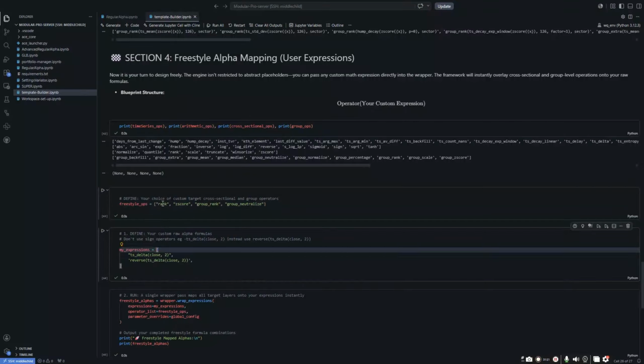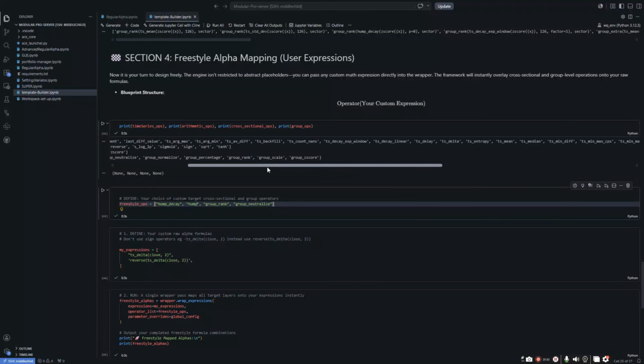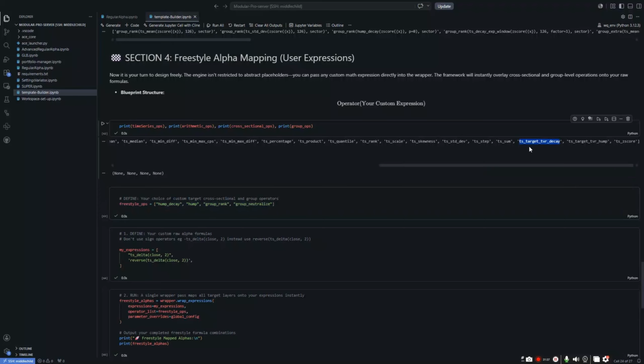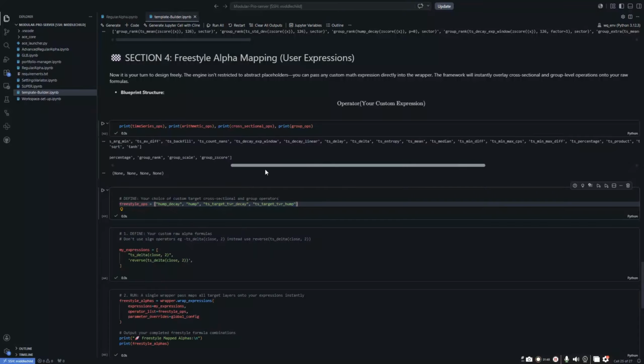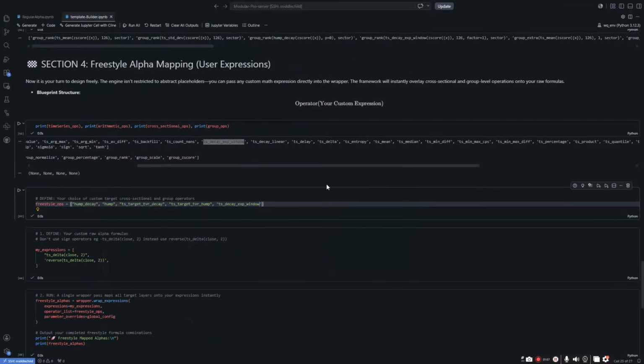So let's define them. For the first one, you can use amp to K. You can use amp. You can use what's the other one? We have longer ones. TS targets turnover decay. We have the other one, yes. And we can use even, is it TS decay? Yes, with this one.